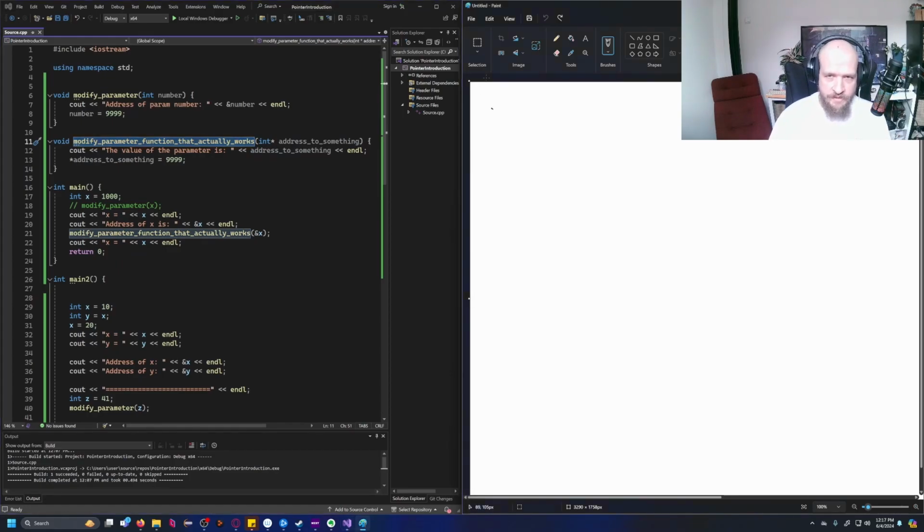We have the main function, excuse my writing please, in which we basically create a variable x in which we store the value of 1000. So what happens?